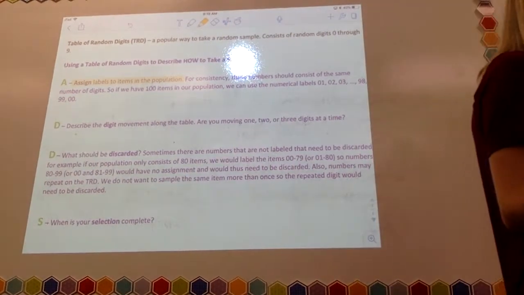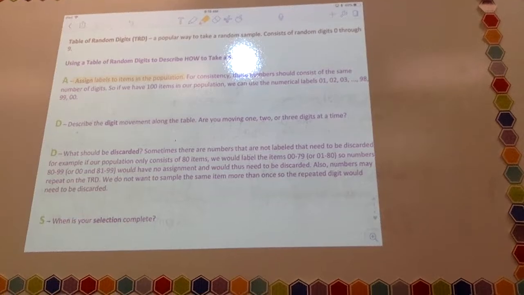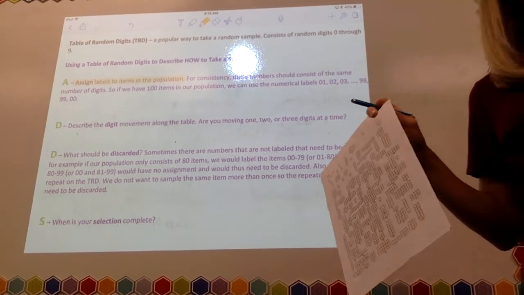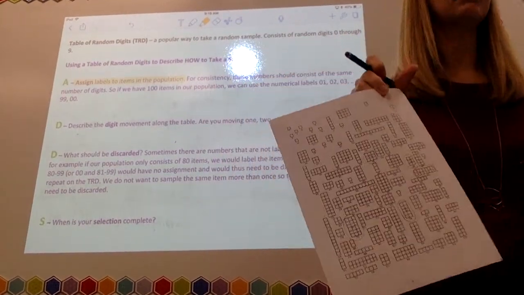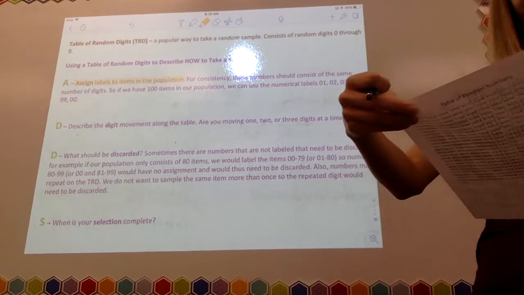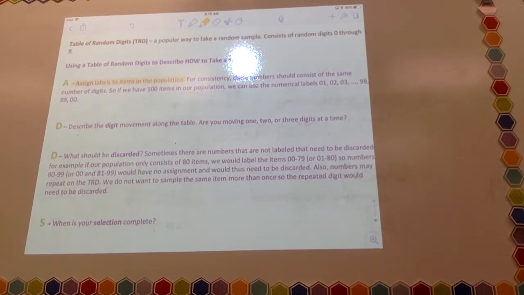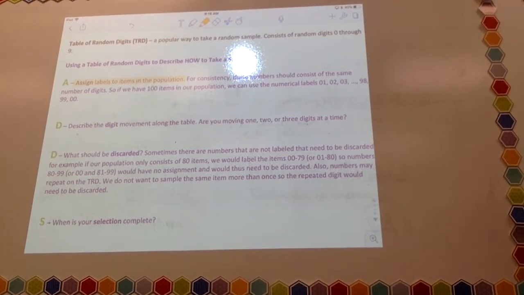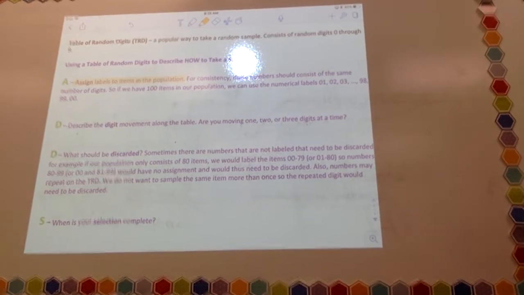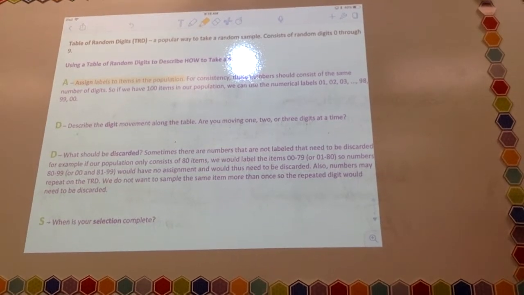It made it easy for us to see that there are 100 of them because they were labeled.